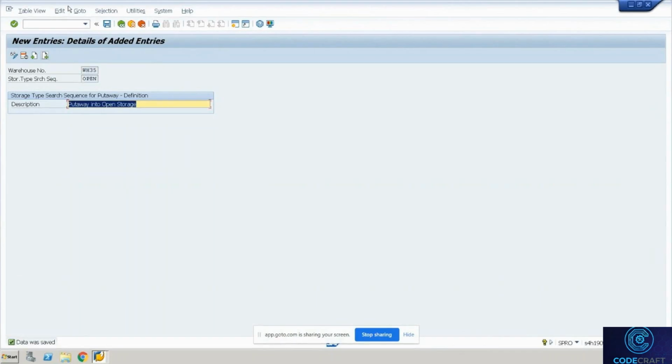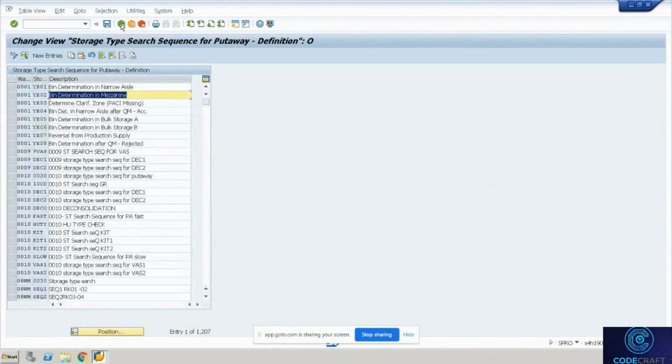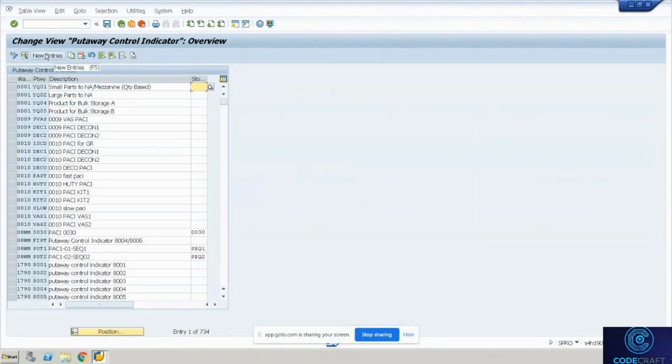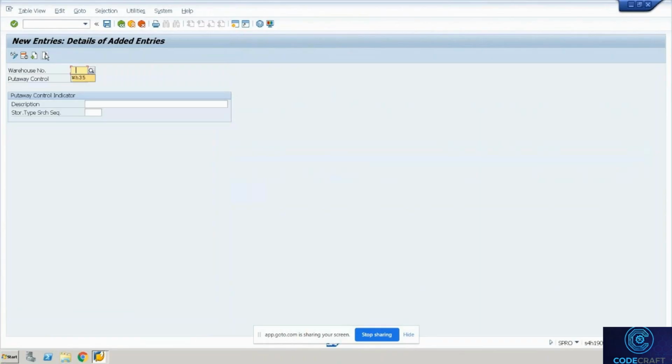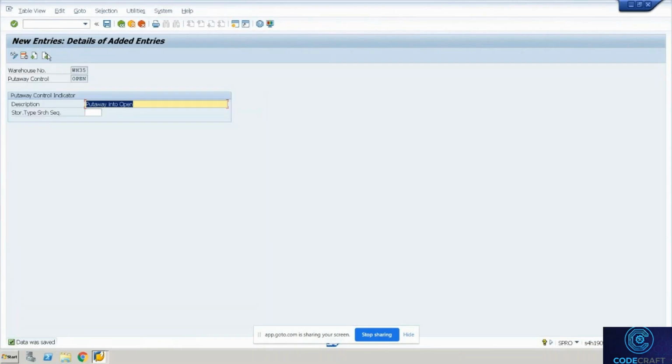Okay, so here we are. We created the search sequence. Let me create indicators similar to my sequence. So I have also created open, put away into open storage, and then I have also created finished goods. And yeah, WH35 open.